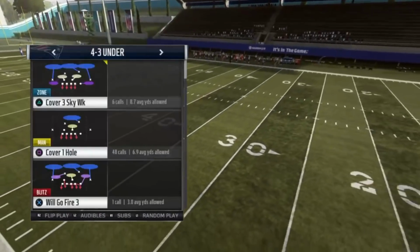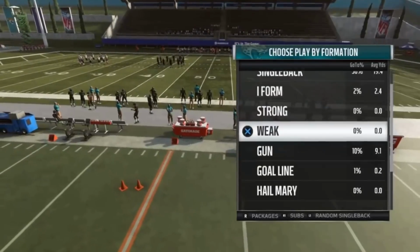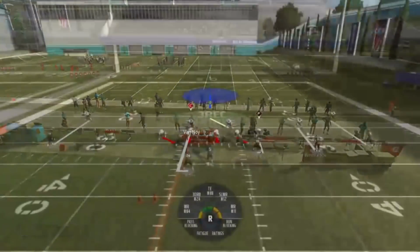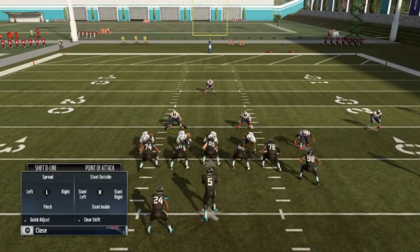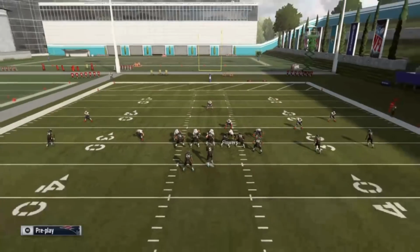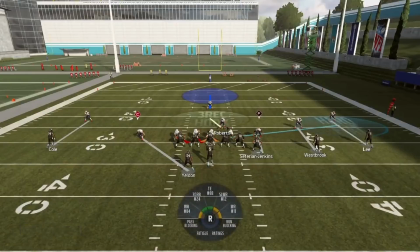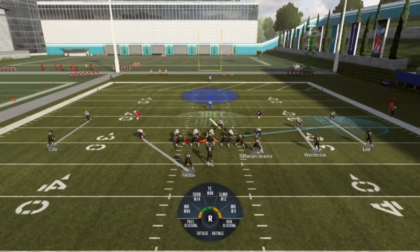Next up, out of the 4-3 under, we have the cover 1 hole. This is another formation, another base defense, where all I'm going to do is pinch the line and then slant inside, motion this guy out so he has outside contain, and then I'm going to put this guy on a hard flat. That's just the best way to use this coverage. It's pretty much going to be the same setup through every cover 1 that I show, but I'm just going to touch on this as I see it in the formation and remind you that it's there and that it's a good play to run.